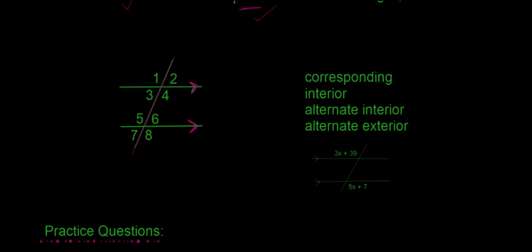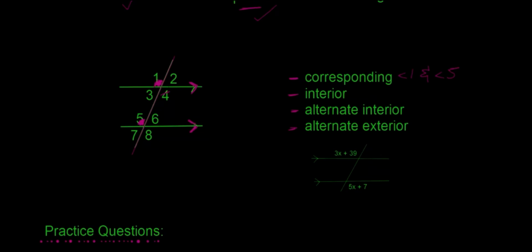First of all, we need to categorize them as corresponding angles, interior angles, alternate interior angles, and alternate exterior angles. 4 types of angles that are formed. The corresponding angle would be, for example, 1 over here. It's on top of the parallel line, to the left of the transversal. So I do the exact same at the second parallel line, on top of the parallel line, to the left of the transversal. So angle 1 and 5, my bad, angle 1 and angle 5 together are the corresponding angles.